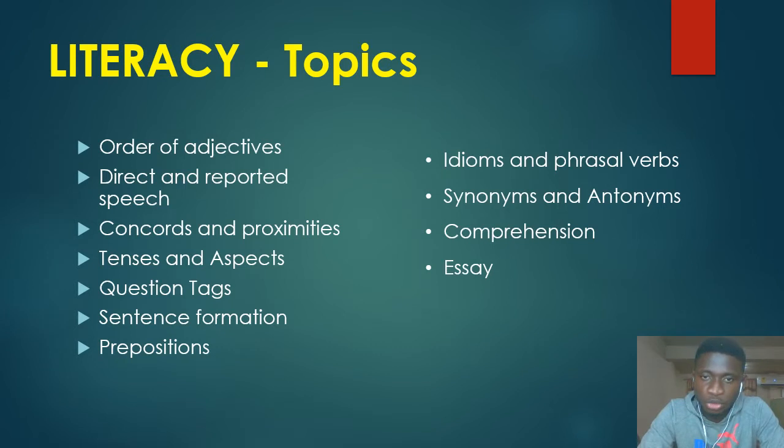For the everyday generally demanded ones, for idioms and phrasal verbs, you can get maybe 3 or 4 questions. On synonyms and antonyms, you can get about 6 to 8 questions. That's super. Then the everyday comprehension: they read a passage and I'll help you identify where the answers are in a passage without stressing yourself so much. Then essay writing: how you can write a very concise, well-informed essay that shows you are a scholar and a graduate, not in lengthiness but something brief and good enough for you to be certified as a professional teacher.